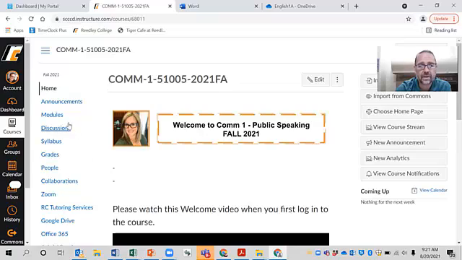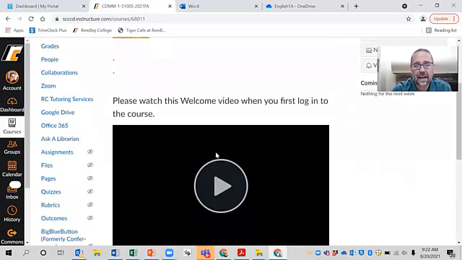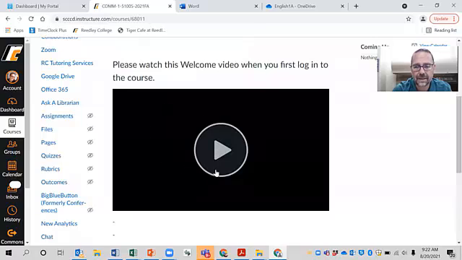You'll notice that another navigation bar shows up here next to the main navigation bar for Canvas. This navigation bar is specifically for the course. So you'll notice right now, home is highlighted. We are on the home page. And the title up here, COM 1, with the section number and the semester, is up here. And then Miss Peters has done a good job of displaying a picture of herself, so you know what she looks like, the title of her course, and she happens to have an introduction video of herself.